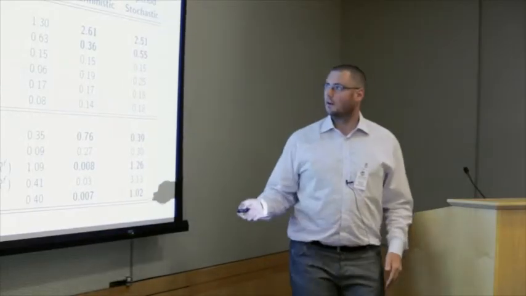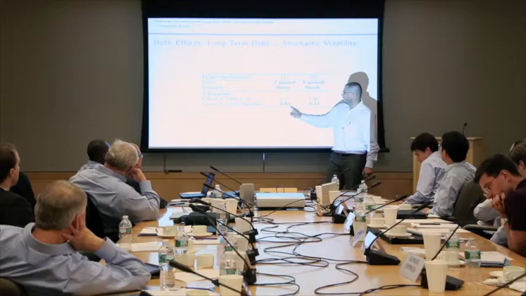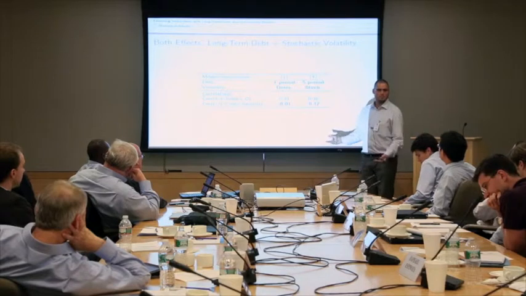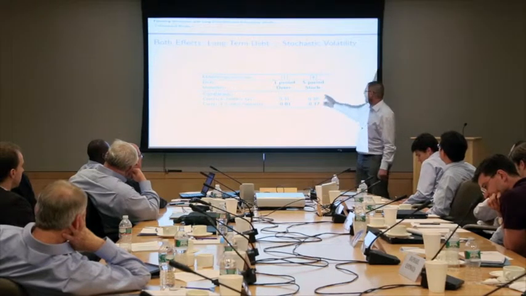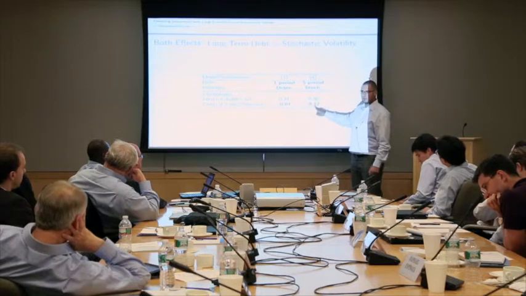Right? Let me show you also, I've told you about correlation. If we write a model with 1-period deterministic debt, everything is driven by productivity, right? Because there's no default, so volatility doesn't matter. So all we see is that there's a strong correlation between investment and Q, and then there's almost a 0 correlation with credit spread because we don't generate credit spread in the first place. So you can generate that. If you look at our model, it improves the fit in terms of that quite a bit.